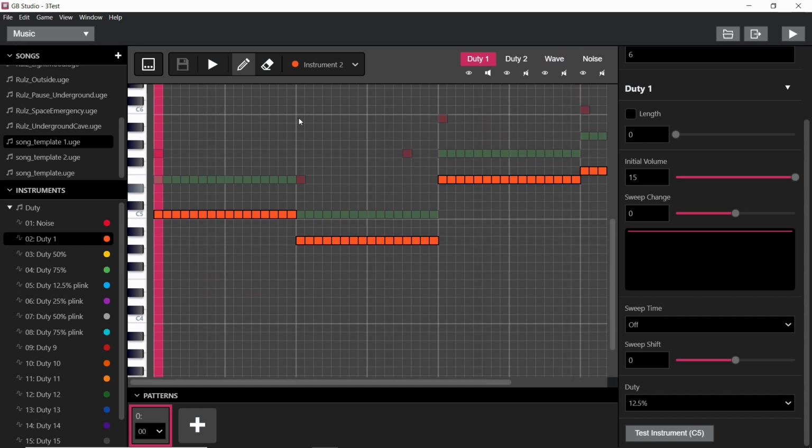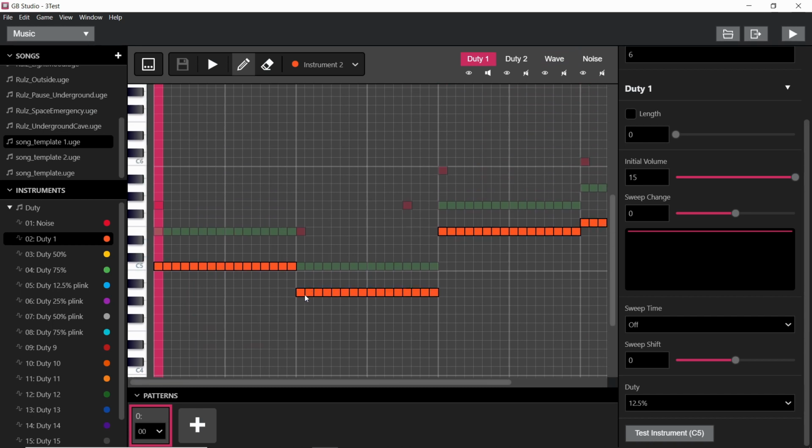The most annoying thing I found so far is if, let's just say, I didn't want this row down here, and I just wanted the sound to be here. If I press play, you see how it continues to play? The fact that it continues to play is because there's nothing stopping it. So I could add a length here. You see, I set it to 32 before I unticked it. So let's try this. Okay, and another annoying thing is you can't just skip back to the start. There's no go back to start button. That frustrates me.